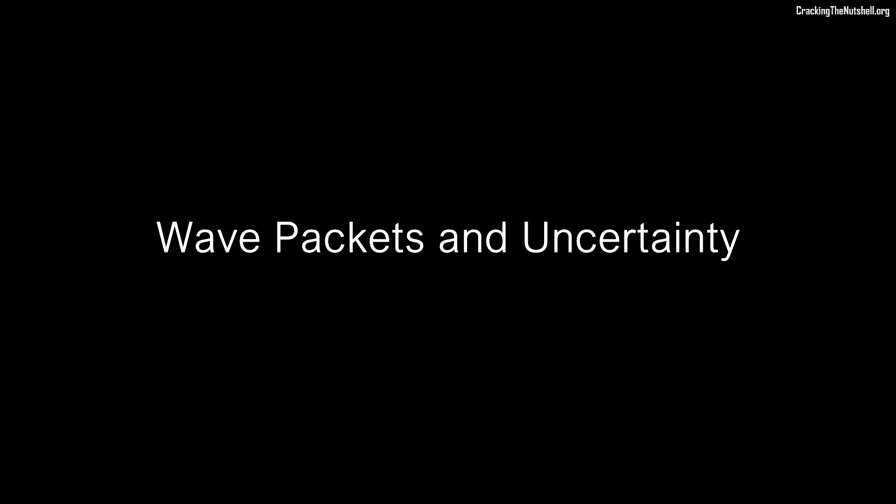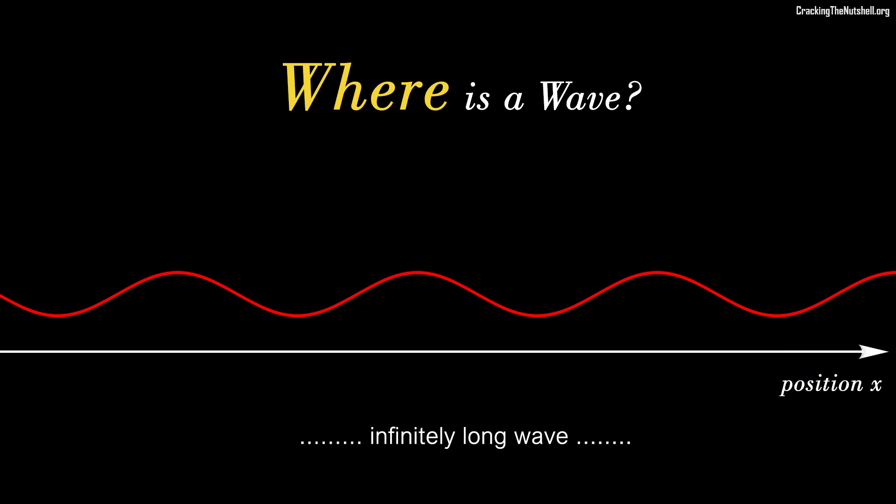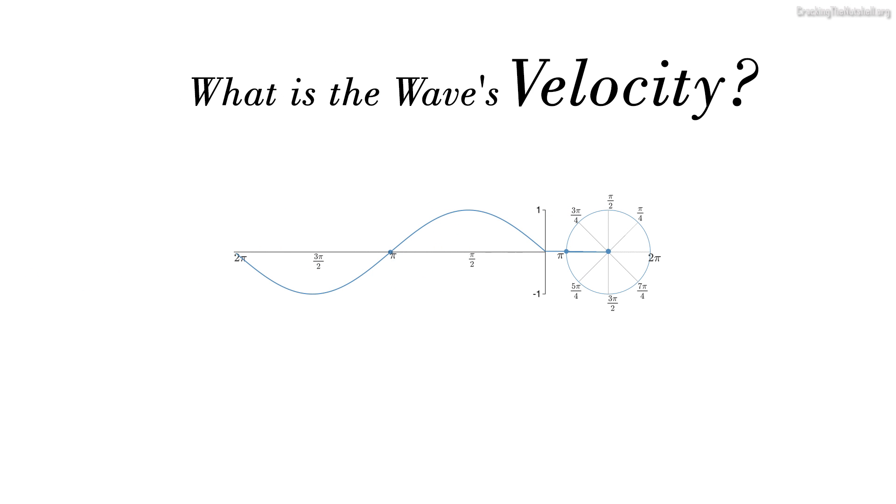Ok, so let's start this section by talking about waves. Ask yourself this question. Where is a wave? Where in space-time is a wave located exactly? Imagine we have a completely uniform wave, stretching out to infinity in all directions. What is the wave's exact position? Is it here? Or is it there? Is it everywhere? Or is it nowhere? It is obvious that, in this situation, the question of where, that is, asking about the wave's exact position, makes no sense at all. On the other hand, it is clear that it still makes perfect sense to ask how fast and in which direction the wave is moving. In other words, to ask at which velocity the wave is propagating.